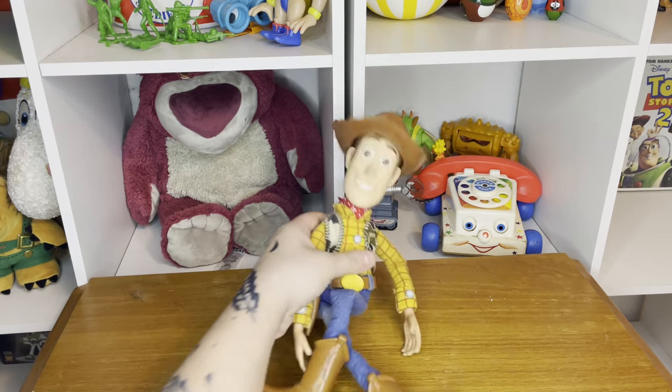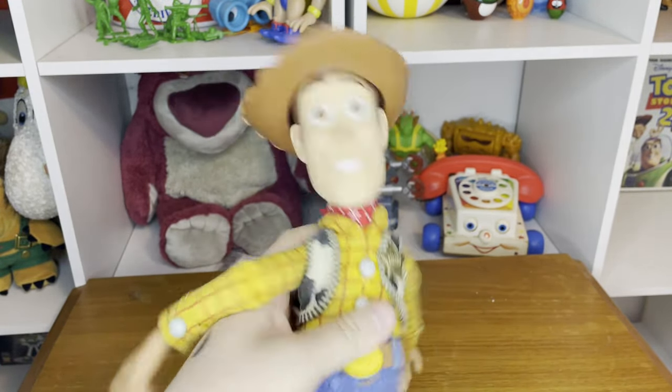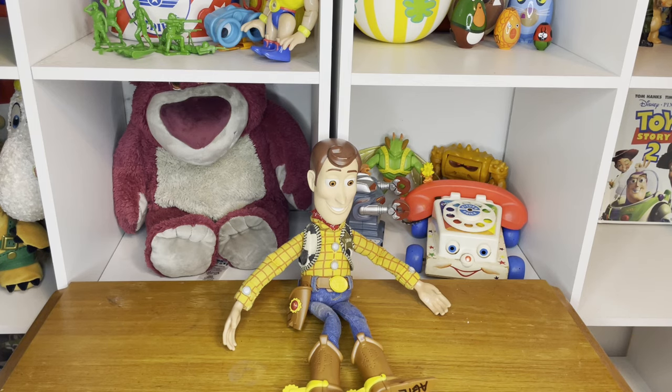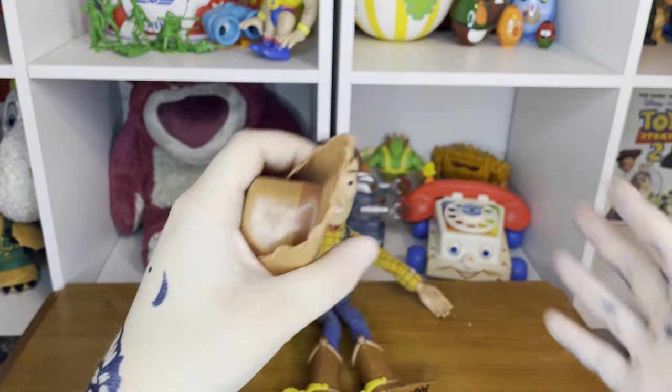Hey guys, editing AB here — just wanted to show you a couple of extra things I noticed about the doll. He has really good head flop, just like the movie — very nice. There's not a lot I do not like about this Woody doll; in fact I love a lot of things about it. Except I do not like his hat — it's not proper material, it feels weird, makes my skin tingle and cringe.